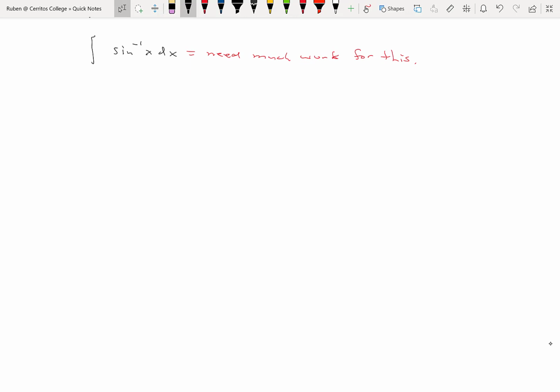Okay, but I'm going to try to make it thorough. I'm going to try to go way back to the beginning of inverses. So how far back? Well, this far back. What is an inverse function? What is an inverse function? And think about that for a second. What does an inverse function do?